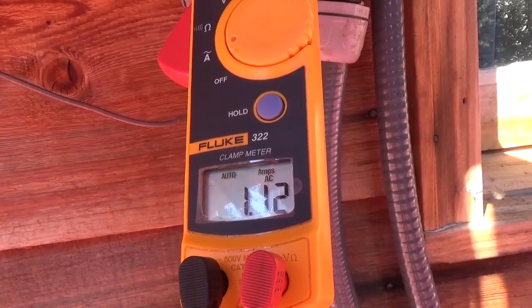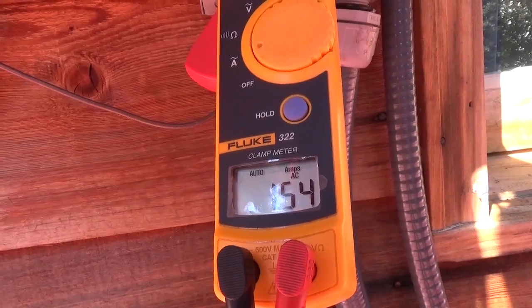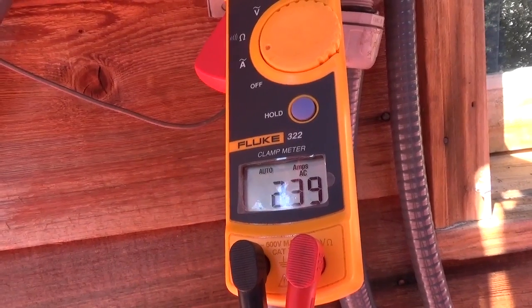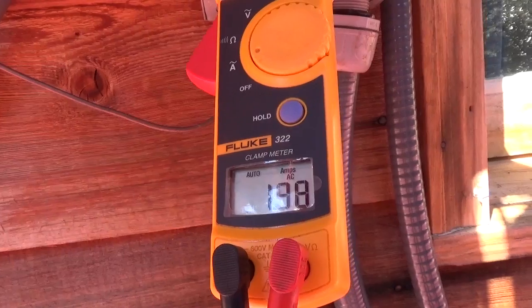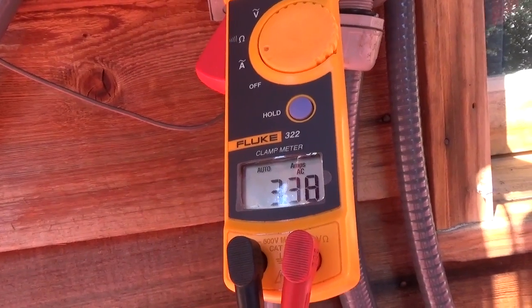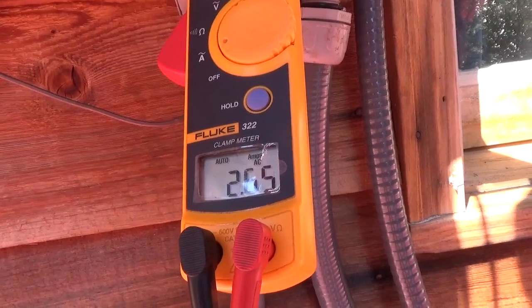You'll hear the compressor — I don't know if it'll come out in the video — but the AC compressor will start ramping up to meet the demand. It sure is nice to force it to run on DC alone if it'll keep up with the application. We're coming up to about 3 amps now, so it's been running about 65 watts all day on AC, but now when you force it to work it should come up close to 3.5 amps.